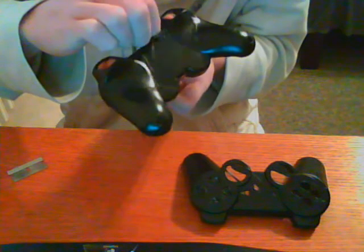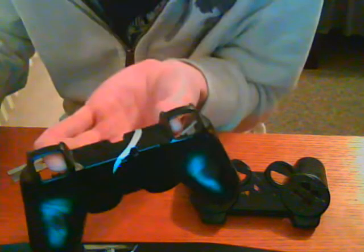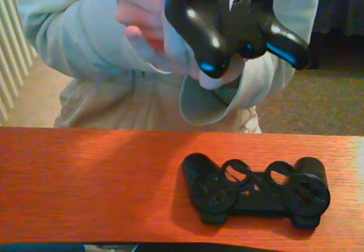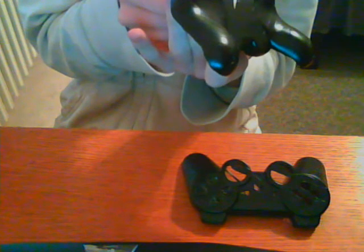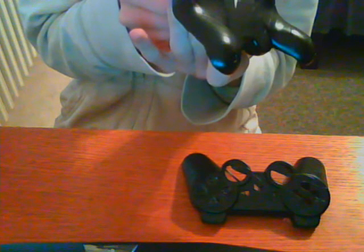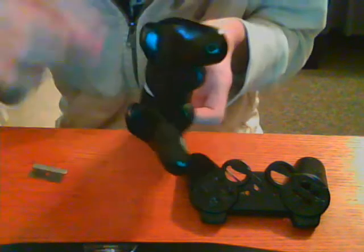I'm really excited to see how this turns out, hopefully it's a lot better than my other one and not as many issues. Here's my first one — I have no idea how many I put on this thing, but I know there's a lot because I used like four strips of tape in total for all of these.